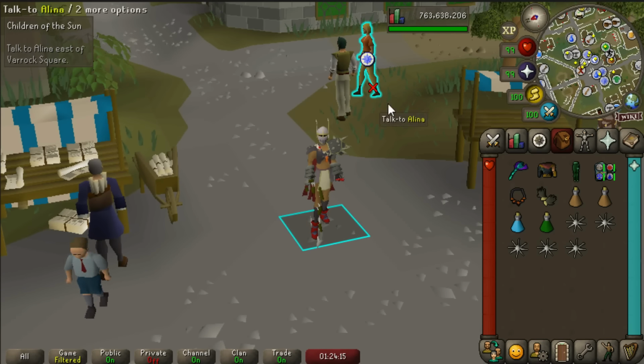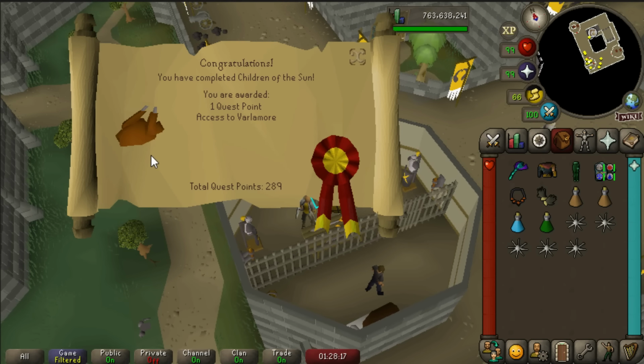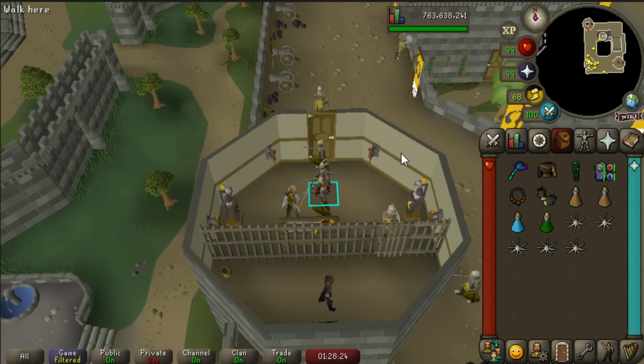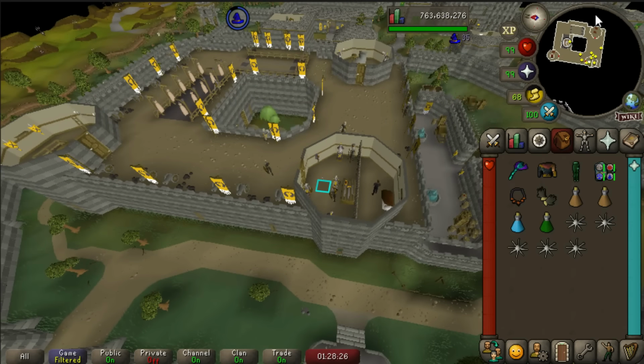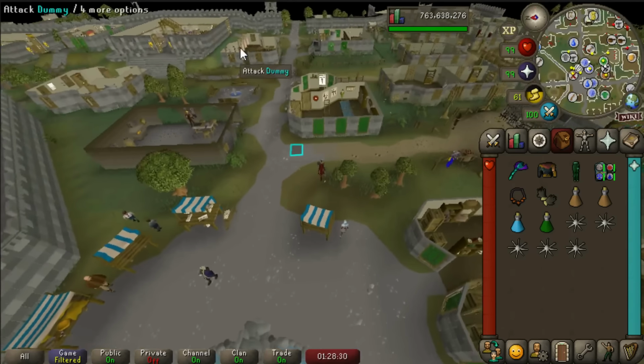So I gotta do quests though. There's a lot of new quests. Children of the Sun completed. I really want to know why the icon here for finishing this quest is a cooked chicken, but you know, I'm not going to question it. We can go to Varlamor. I'm so excited. There are so many cool things in Varlamor, especially for this account specifically. So let's head over there.